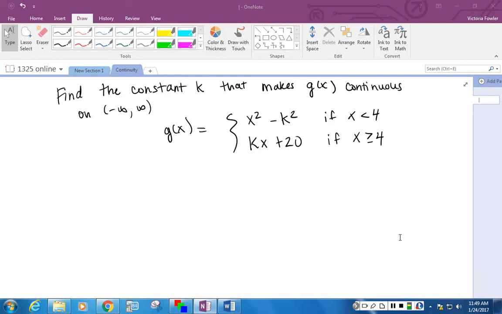Okay, let's look at our last type of example that we would run across. Perhaps you're asked to find the constant k that makes your function continuous. And it wants it continuous all over. And we are handed a piecewise defined function. We've got a curvy piece, and I say that because we've got a quadratic here in the top line. We've got this curvy piece for all portions of the graph where x is strictly less than 4. And then we've got this linear piece, you can tell that by this second line here, for all portions of the graph where x is 4 or greater.